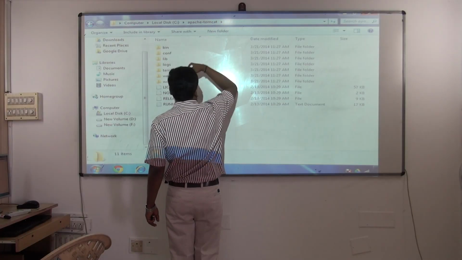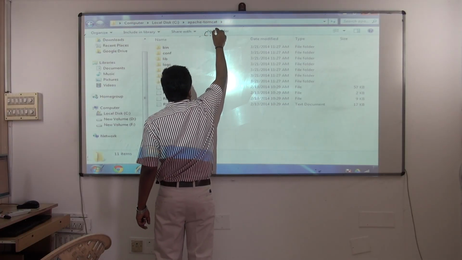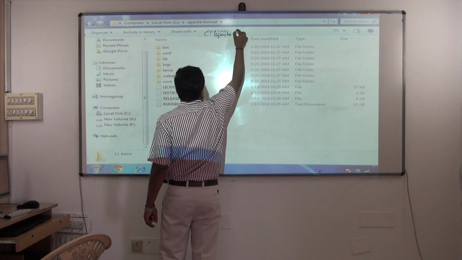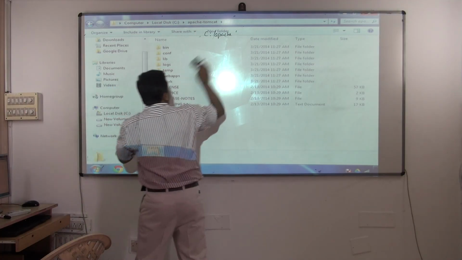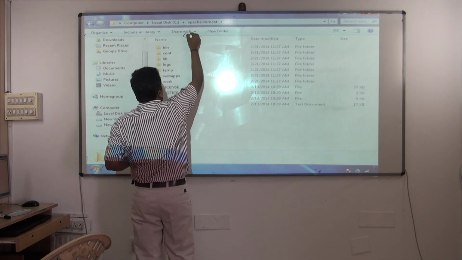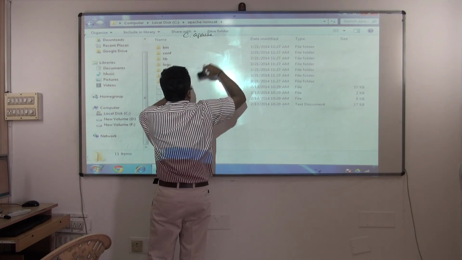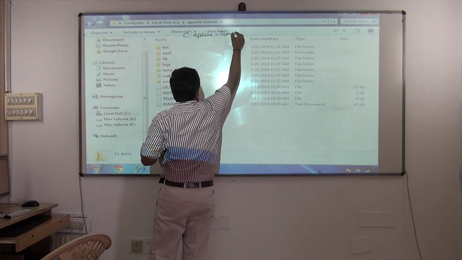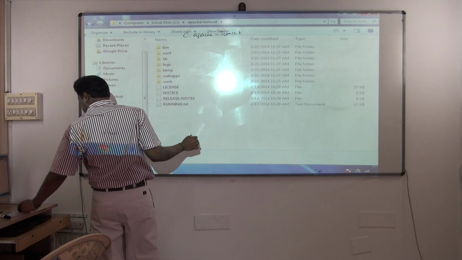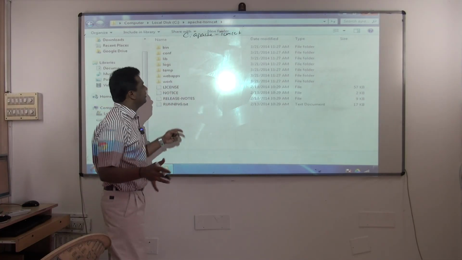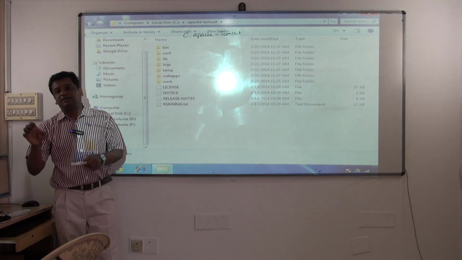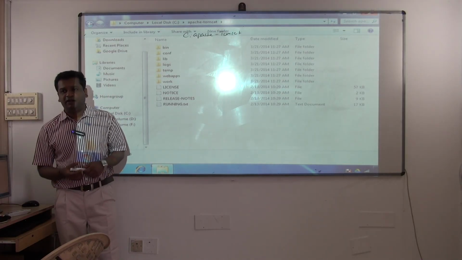It is there in C drive, Apache, Tomcat. Fine. So in this, there are many folders. We are not interested in all the folders. We'll select a few folders which are very important for the developer.